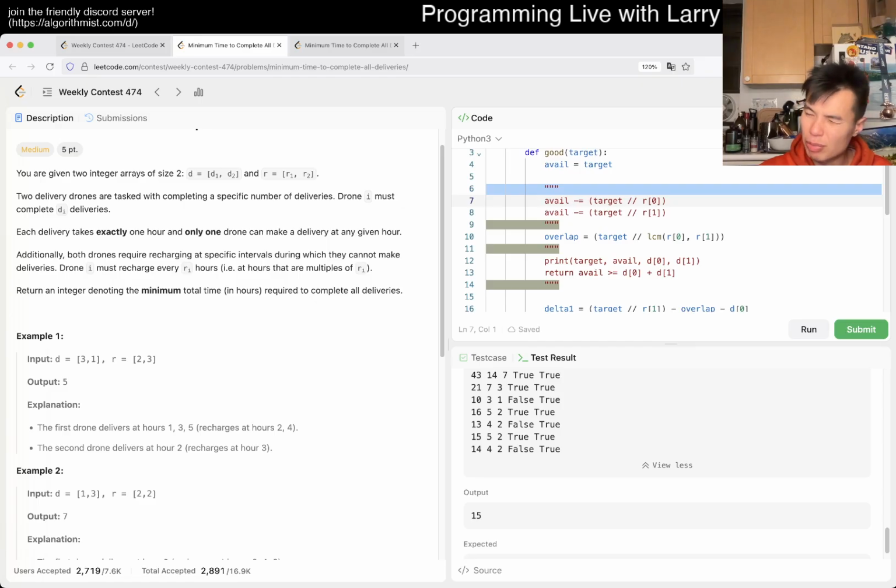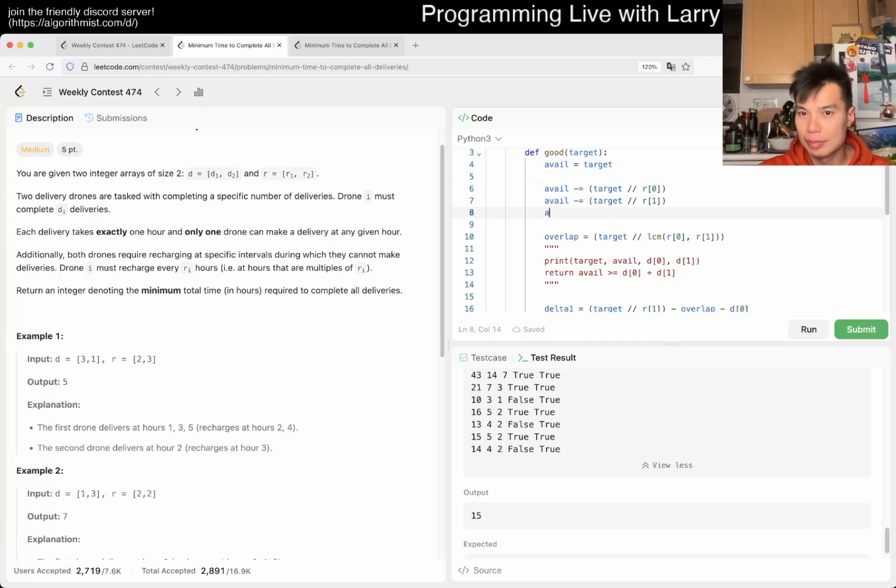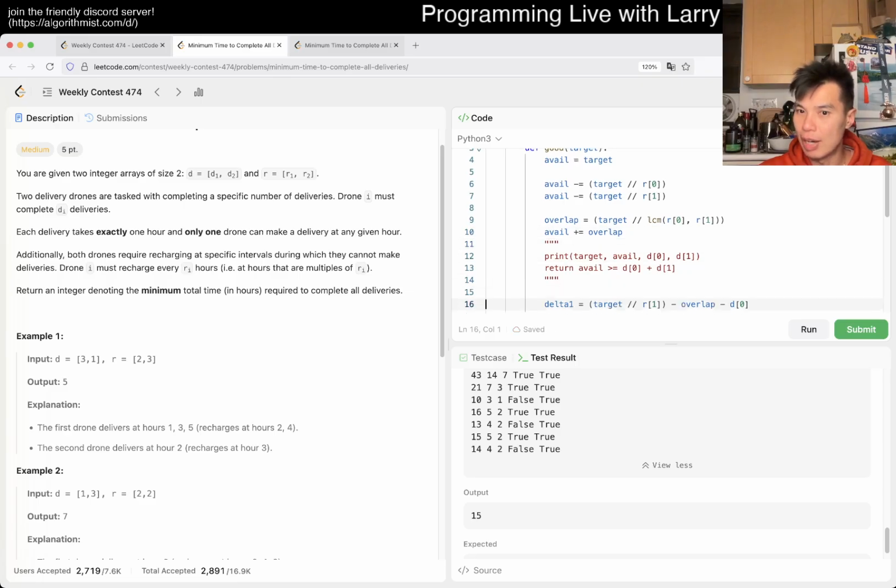So what is available now is the days that have no overlaps, I think, right? Well, these are the days that have no association with either day.